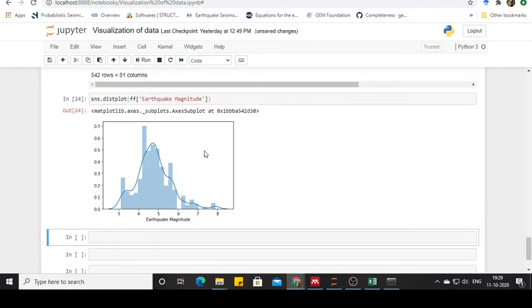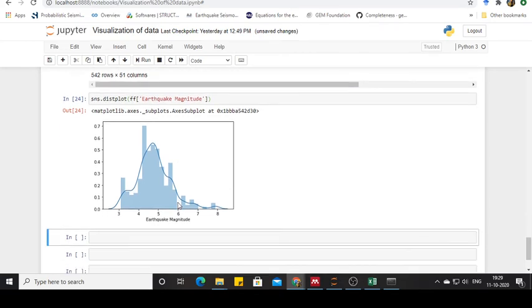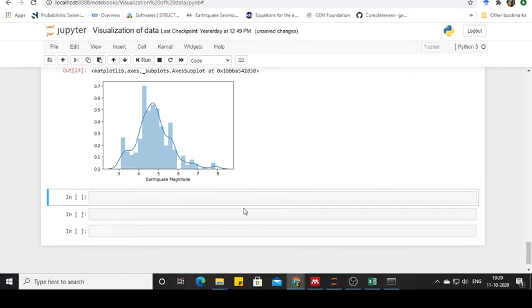So if I run, it is going to show me that more earthquake events in the magnitude range of 4 to 5 are present in my input file when compared to the higher or lower magnitude ranges. So Seaborn actually helps us in finding the distribution of different independent variables. In the same way, we can also create a simple bar graph, which we call a histogram in statistical terms.